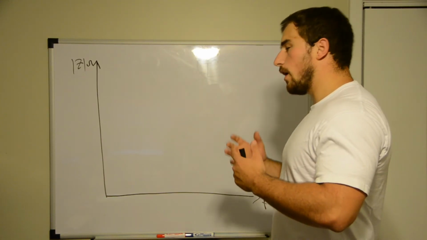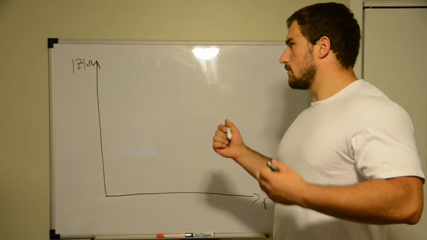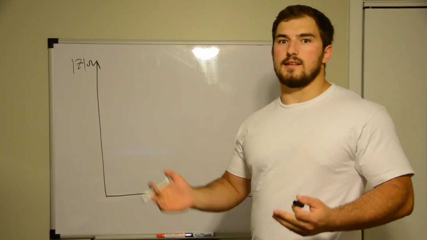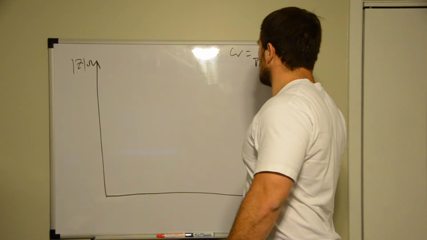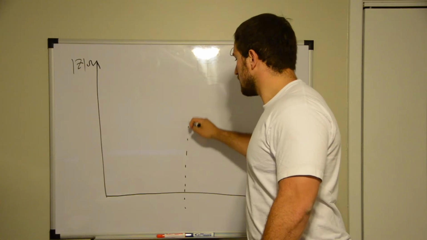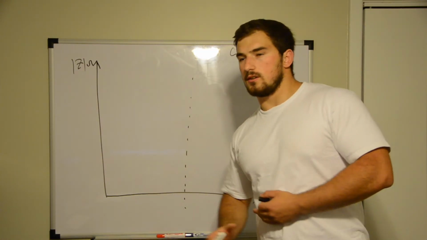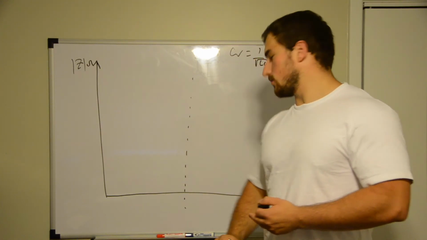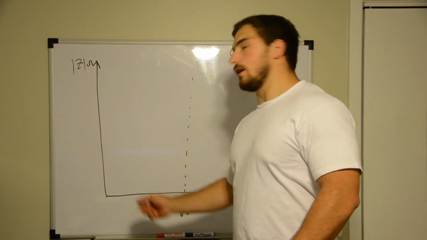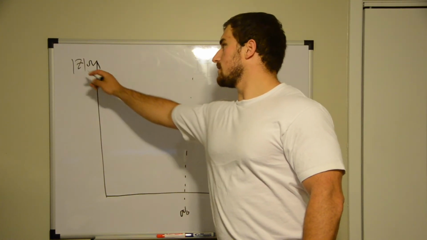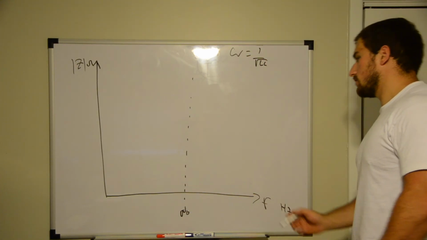So now we should go ahead and graph what the inductor looks like through the frequency band. We're going to start by defining where it resonates. The one formula, omega equals 1 over square root of LC. So we're just going to draw that because I don't have an LCR meter, so I can't really depict what this is going to do. This is all theoretical right now, so we're going to put this as omega naught. And just so we're on the same page, the y-axis is impedance, in ohms, and the x-axis is frequency, in hertz.